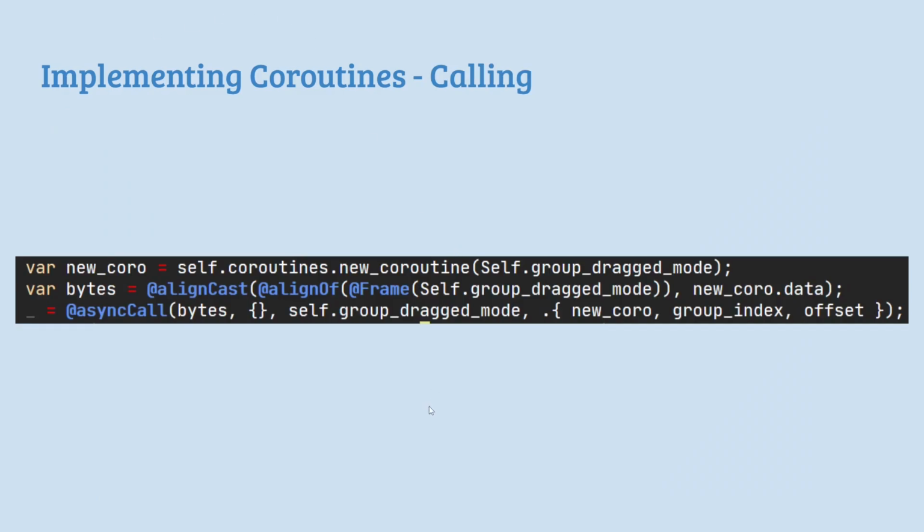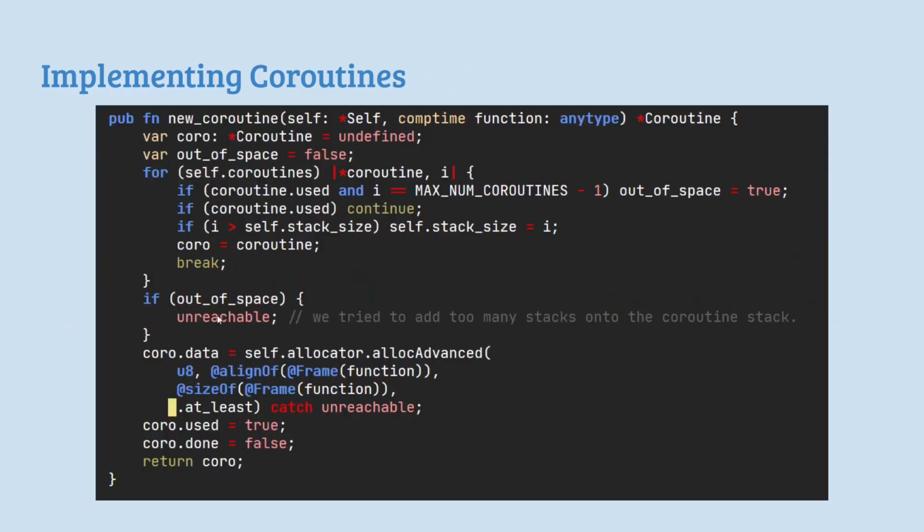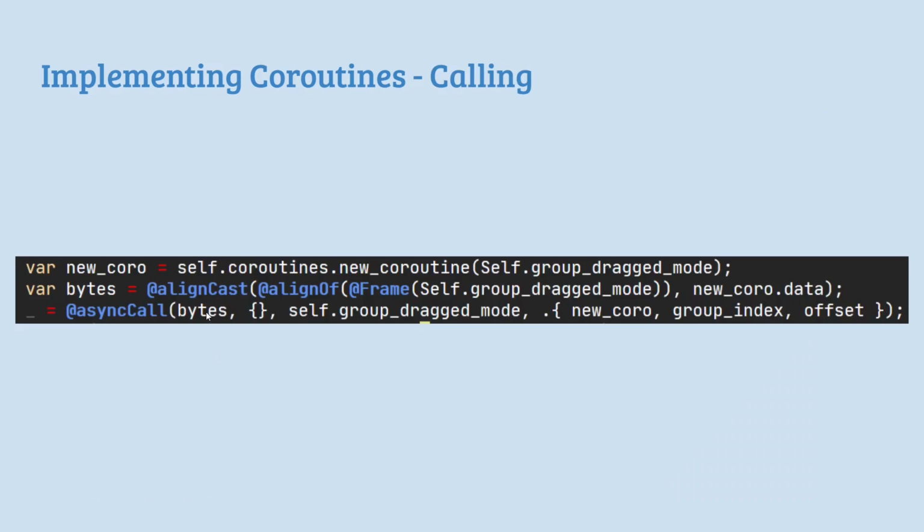Whenever you want to call a coroutine, you have to use an async call, but before that you'll have to allocate some memory for it. These bytes are different from this data. That's just something to keep in mind. Both of these are separate things, I think. Okay, and these are the parameters that you would call the function with, right? So you have to do an async call, and that's how you get to call it.